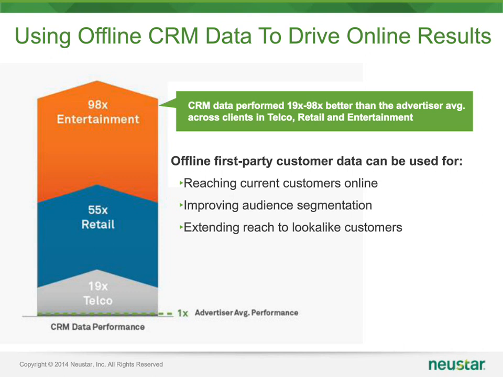Not only can you use your first-party customer data to target existing customers, but you can also purchase audiences that are similar in profile to your highest quality customers. This strategy is also a contributing factor in the lifts you see here. From personal experience, this is a great performing tactic, and we had a lot of success from it, but volumes can be low, so just a bit of a cautionary tale. Match rates can vary dramatically between 10 to 30%. So to ensure you have a large enough impressions pool, you need to make sure that you have a pretty substantial customer file that you upload into the DMP. This, of course, will vary by advertiser, target audience, and match rate.